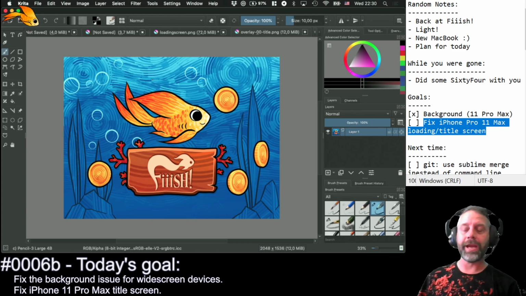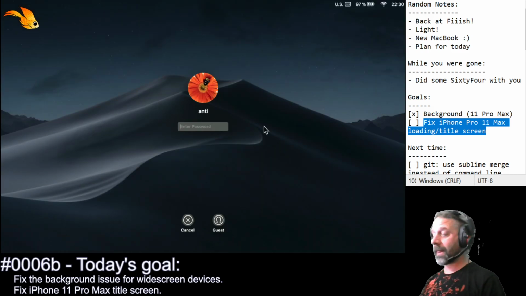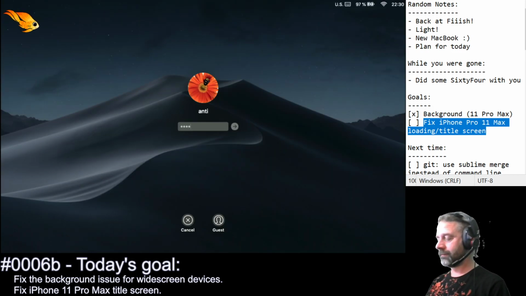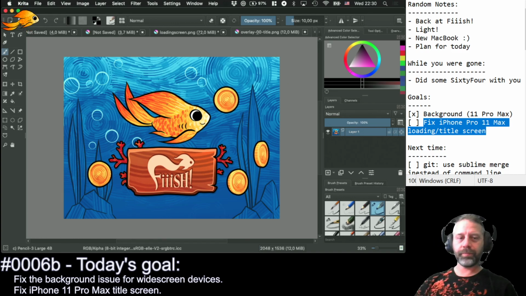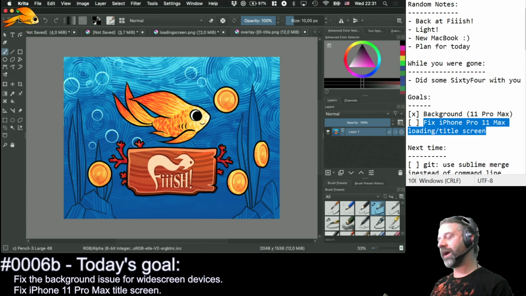Silent scream. Hitting the corner. So we need a 2 by 4 version of this picture, but we don't want to change the height, so we want to make it wider.